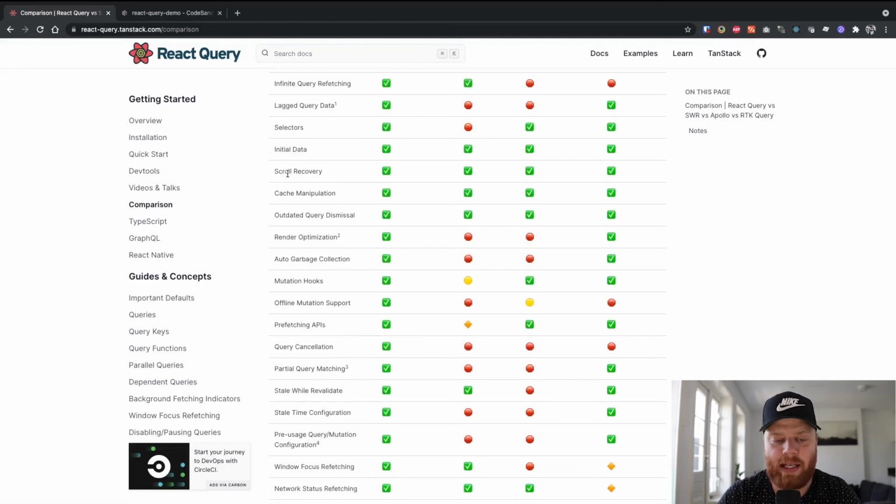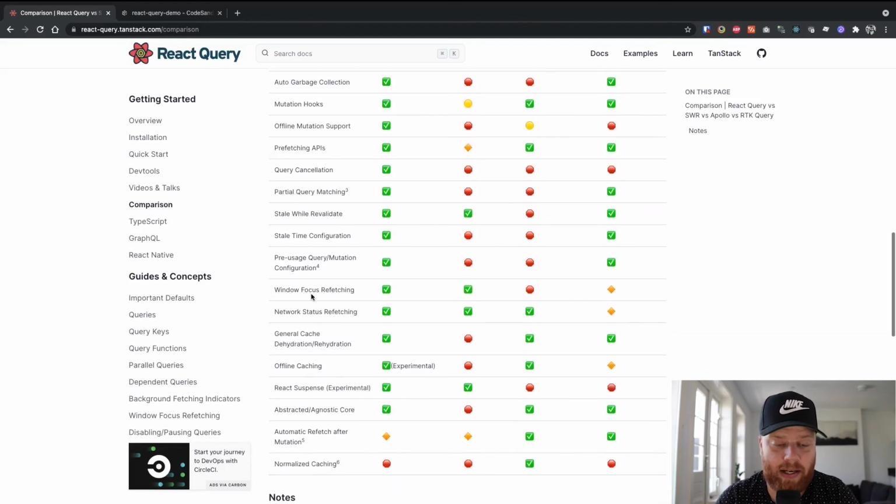This is a big one for me always, which is the scroll recovery. The great thing is that it takes care of things like render optimization and automatically works on garbage collection, which are some of the things you sometimes don't think about enough. Or you don't have the time to implement all of this in an optimal manner. And this is where something like this really shines.